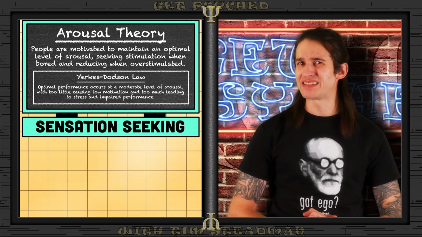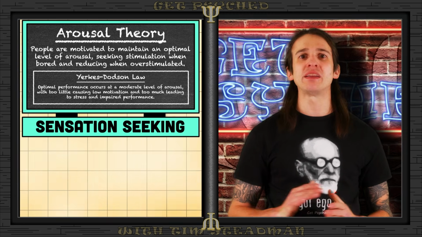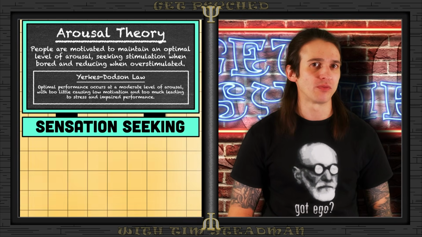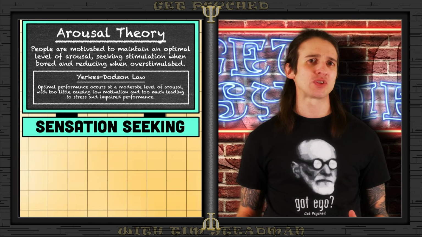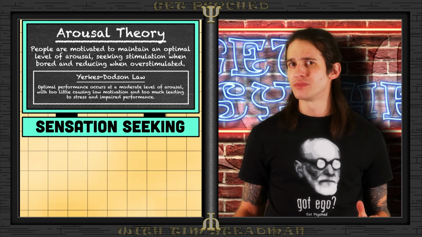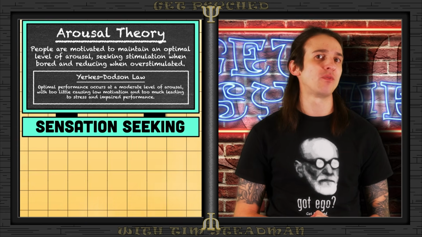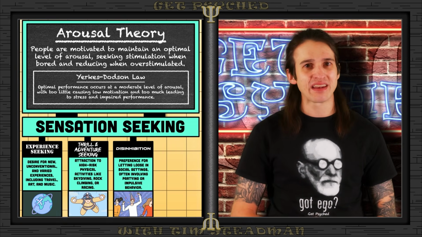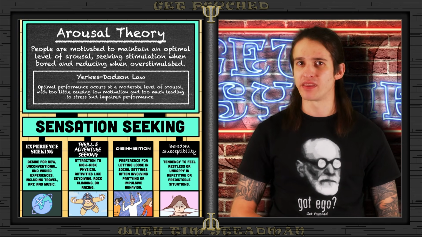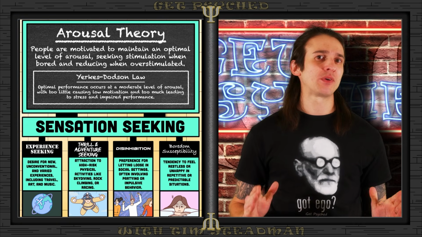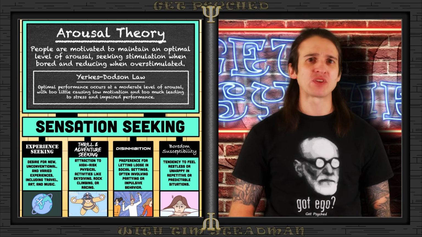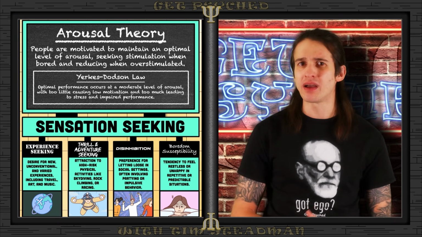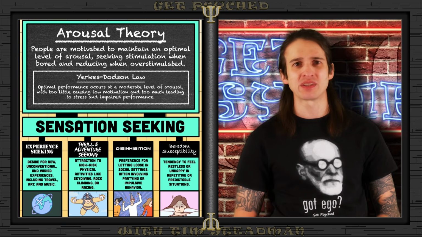Now we're going to talk about sensation seeking, which is all about the need for excitement and new experiences. Sensation seekers are the people who love roller coasters, skydiving, or even trying out bizarre food challenges. Psychologists break sensation seeking into 4 categories: experience seeking, thrill and adventure seeking, disinhibition, and boredom susceptibility. For example, someone high in thrill and adventure seeking might be the first to volunteer for a zipline adventure, while someone with boredom susceptibility might constantly need something new to stay engaged.